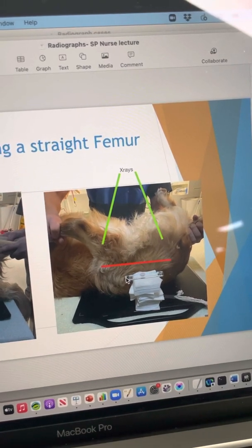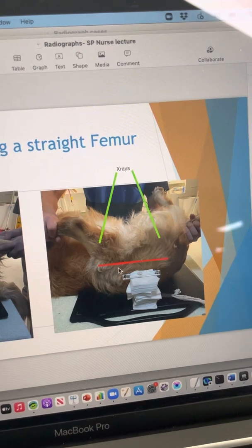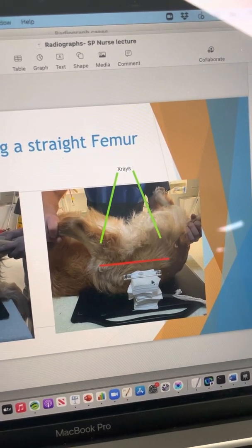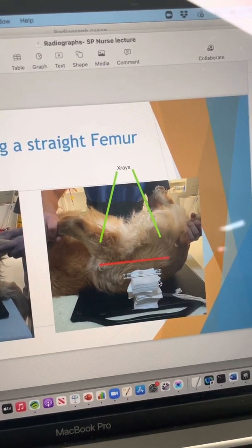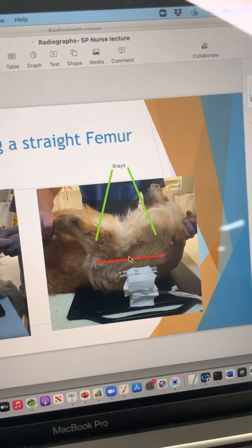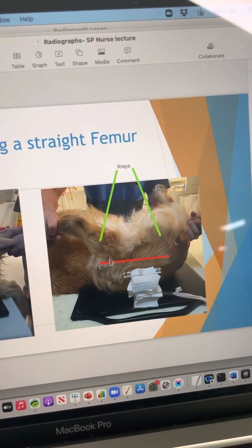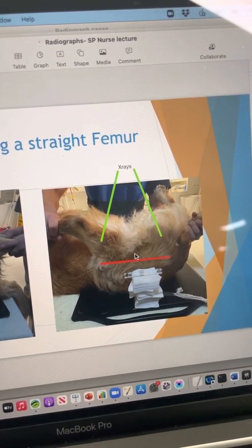The second important point is that that femur is elevated quite a long way — maybe 10 to 12 centimetres off the x-ray plate. So when I'm templating for hip replacement, I need the calibration of the x-ray to be very precise. I've taken my calibration markers and elevated them to be an equivalent distance from the plate as the area of interest, which in this case is the femur. That's a really neat way to get a nice straight caudal-to-cranial view of the femur with accurate calibration.